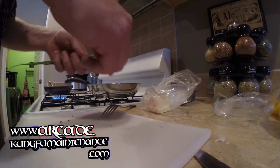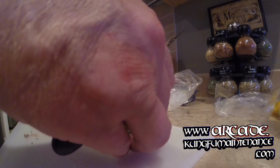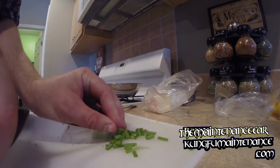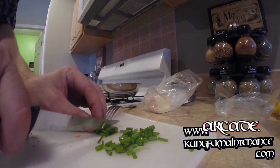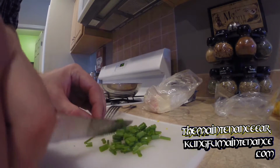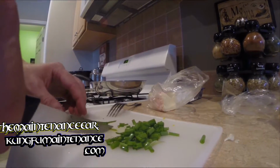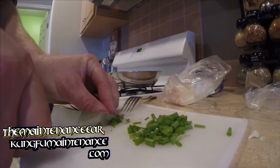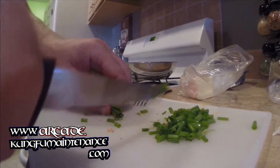And these are green onions fresh from the garden. He was able to just cut them off yesterday, and washed them and made them ready. This will add a little color in the omelet, a little crunch, and just make it good. This has just kind of a light flavor. The green onion is very light. As you get more towards the white part or the root, it gets a little bit more of a bitter flavor. And as you get more into the green portion, it's a little bit more of a light onion flavor. Very, very light.